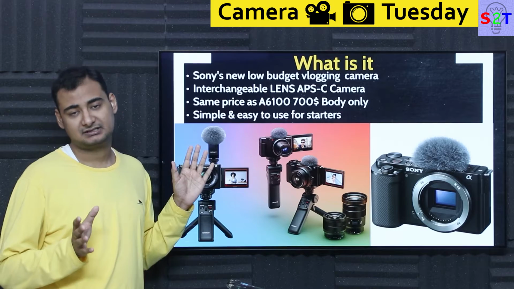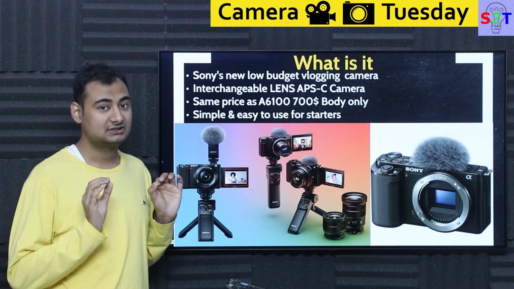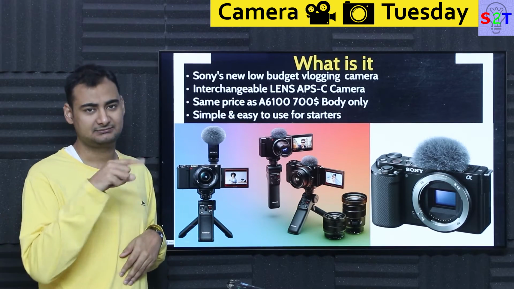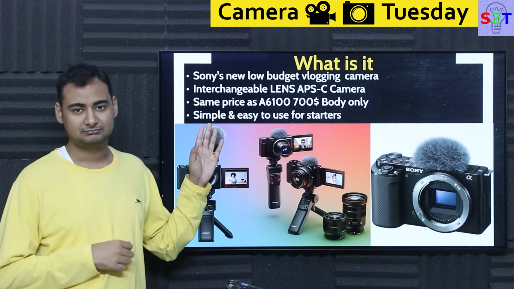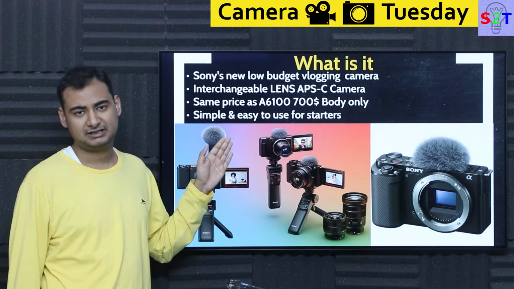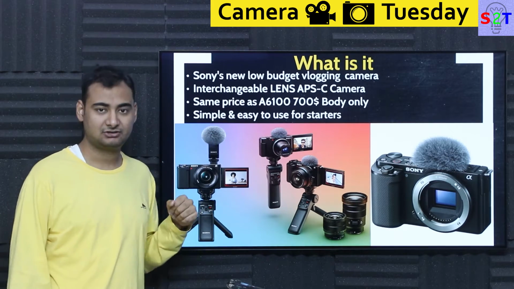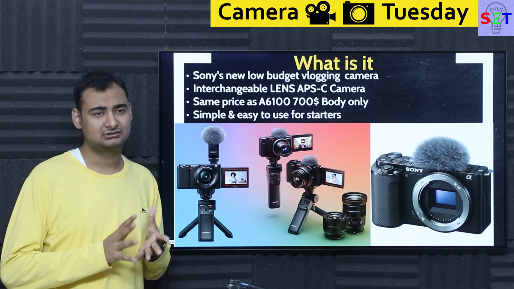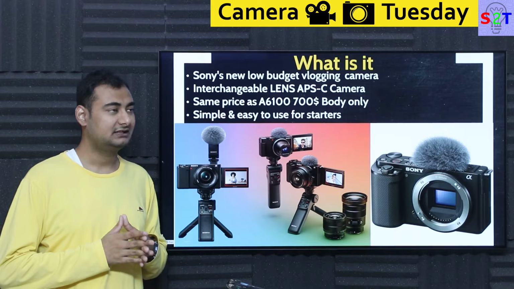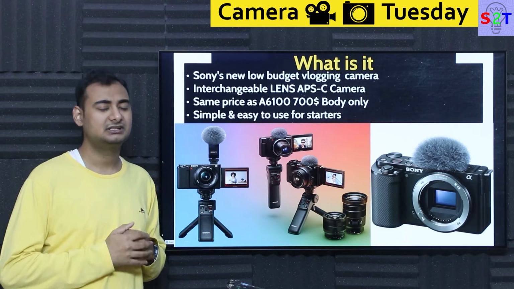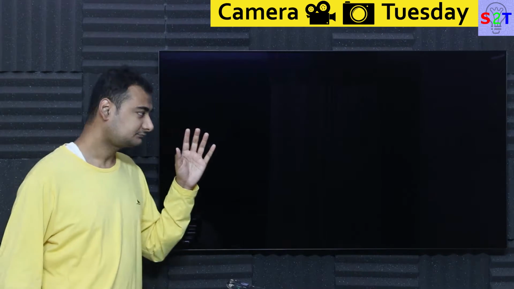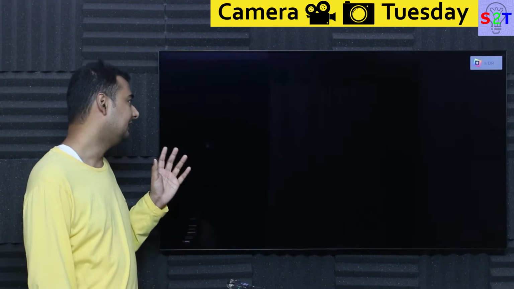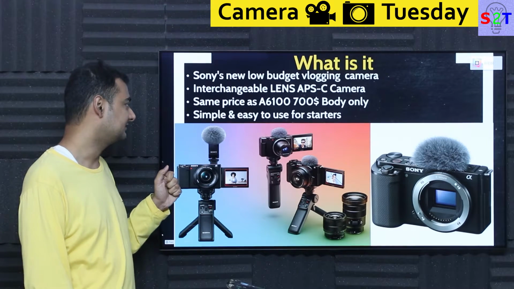As of now, when I'm making this video, it's not launched in India. In India it's like available soon. In the US the price is around that of the A6100, so around $700. That's a bit less than the A6100, and if in India it comes to around, let's say, 60,000 rupees, that would be good. But if it's a bit lower than that, that's really awesome. So that's the price point of this. And apologies for the power cut.